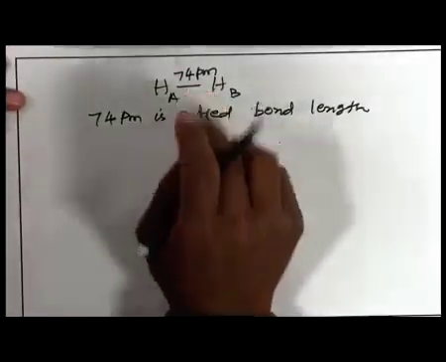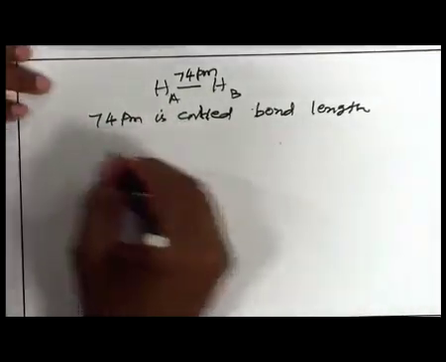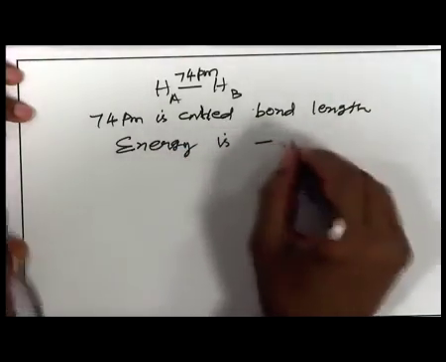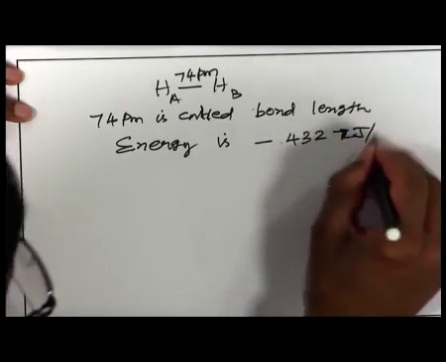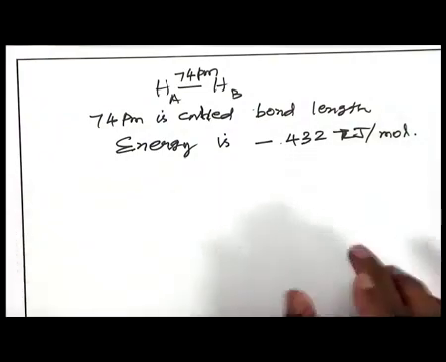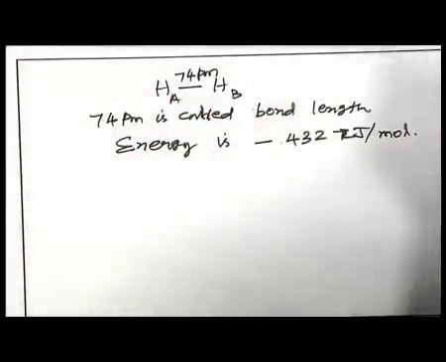And the energy at that distance, the electrostatic potential energy, is minus 432 kilojoules per mole. So, that much energy is released when two hydrogen atoms combine to form one molecule of hydrogen gas. You can see from this explanation that the energy of the hydrogen molecule is lower compared to its elemental form, hydrogen atoms. That is the reason bonded molecules are lower in energy compared to the elements from which the molecule is formed.